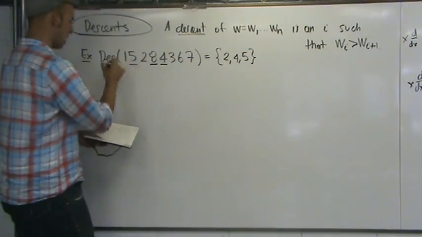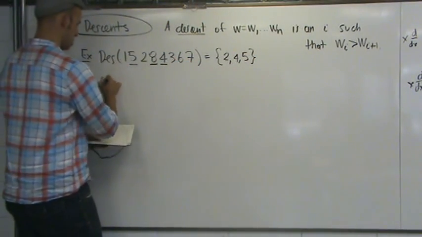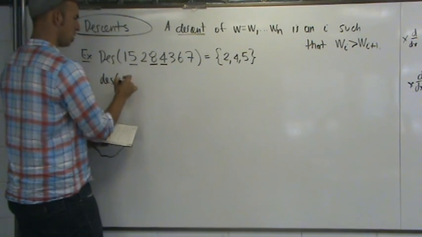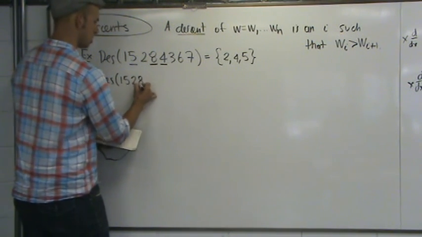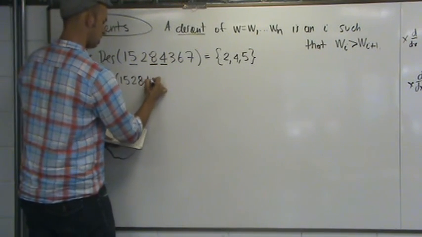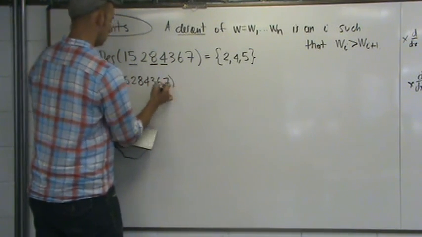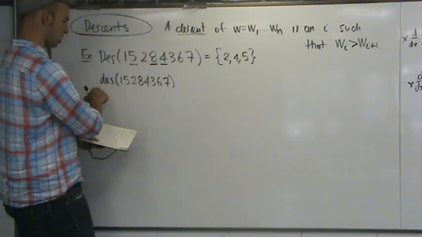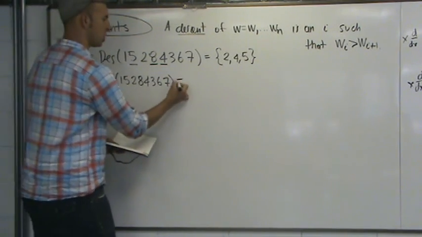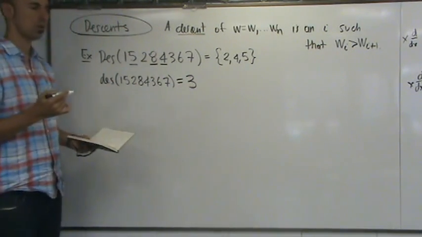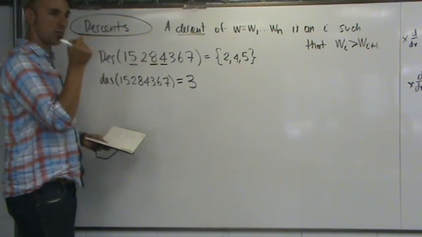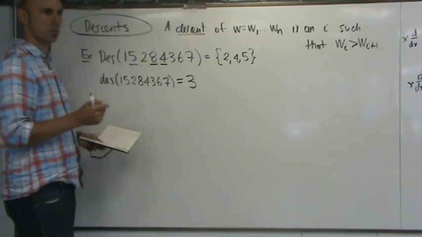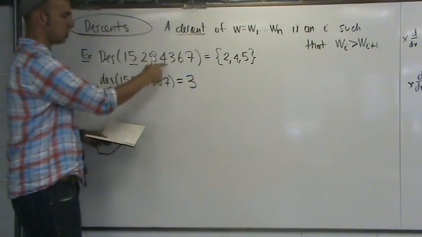Okay. And the descent of... It's not 4, 5, 8. Give me just a second. So with lowercase, this is just going to be the number of descents, which is 3. Okay, so the question is, why is it not 4, 5, 8? Because the descents are the positions, not the numbers. So second position, fourth position, fifth position.